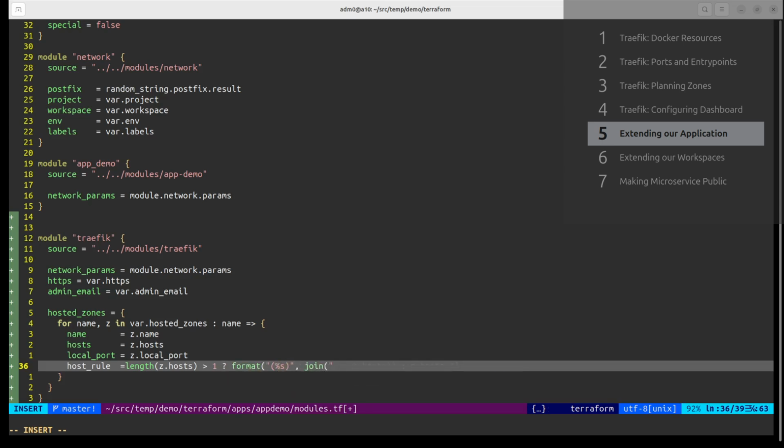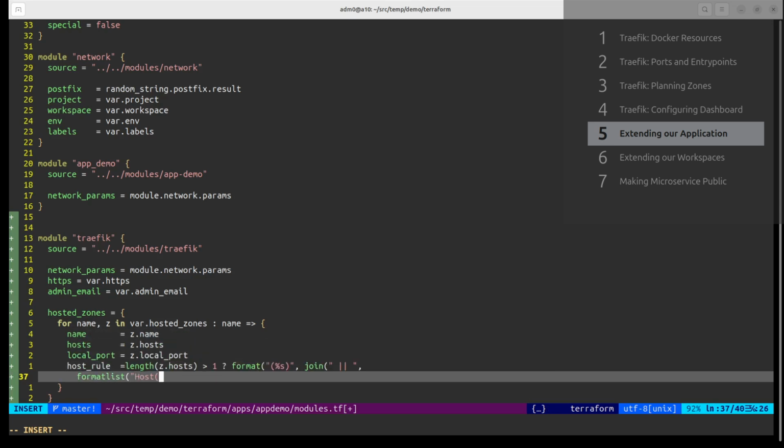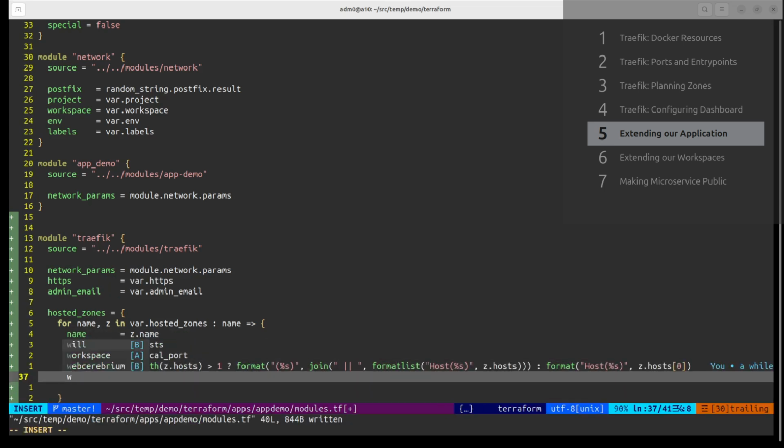The tricky part here is to accumulate routes rule for multiple virtual hosts that would be reused easily later.